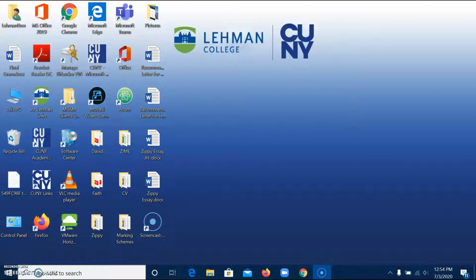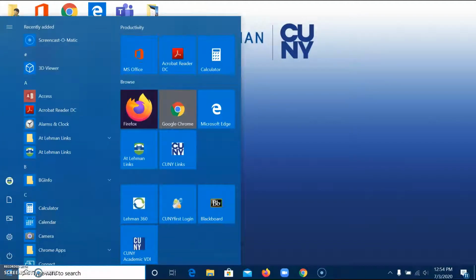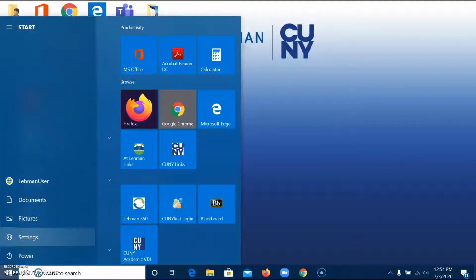I'm going to be showing it to you on my own desktop here, on this Dell laptop, which is using Microsoft Windows software. I believe this is Windows 10? Let's just check here. I believe it is Windows 10.